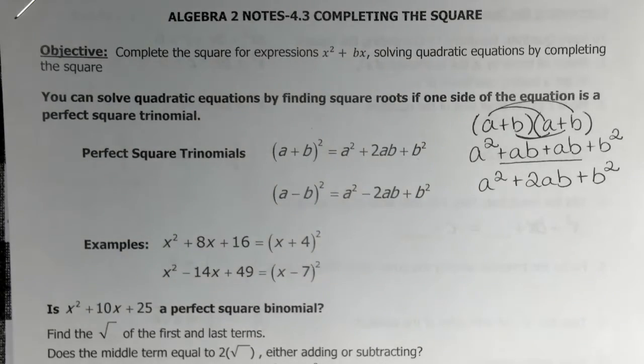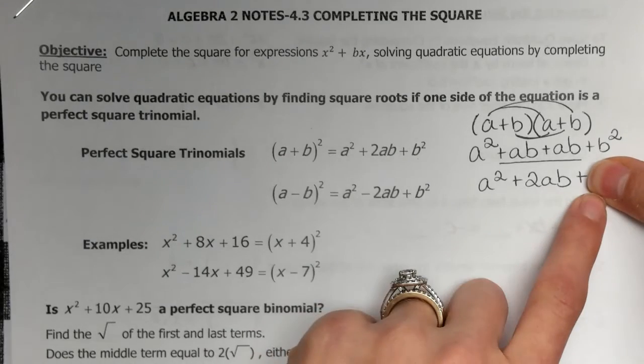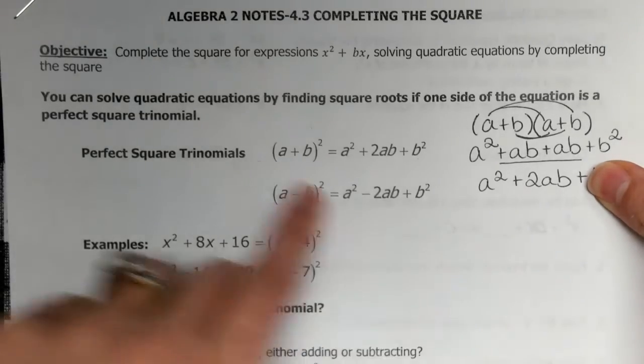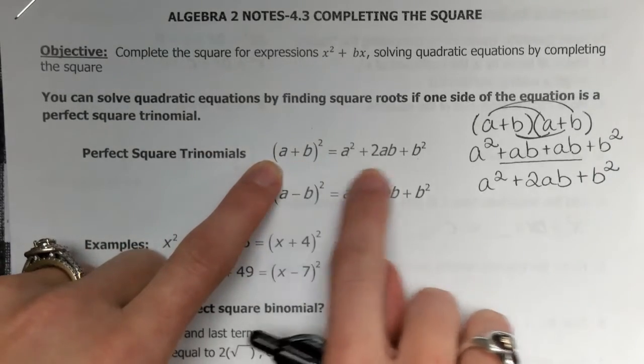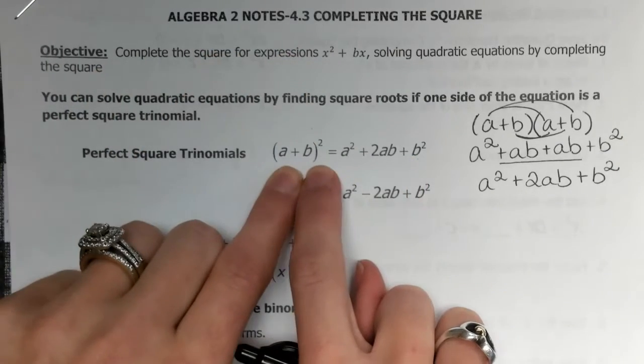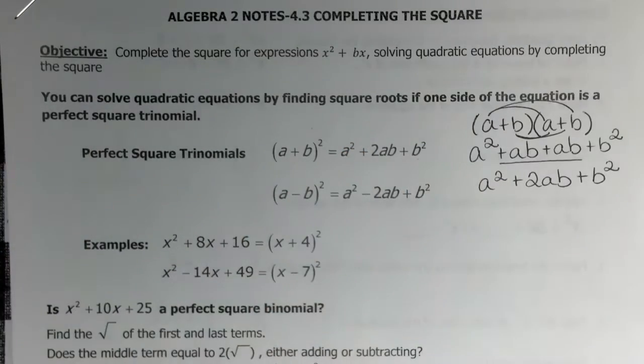Now, our goal today is to figure out what that b squared term is, what that last term is, to complete that perfect square trinomial in order to get it into factored form. Because you can go back and forth. I could start with this, and if I knew my formula, I could factor it. I could start here, and I could FOIL it out. So our goal is to first recognize what is a perfect square trinomial, and then we're going to complete the trinomial, then get it into factored form.